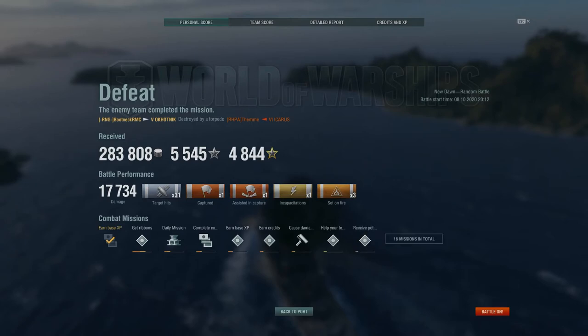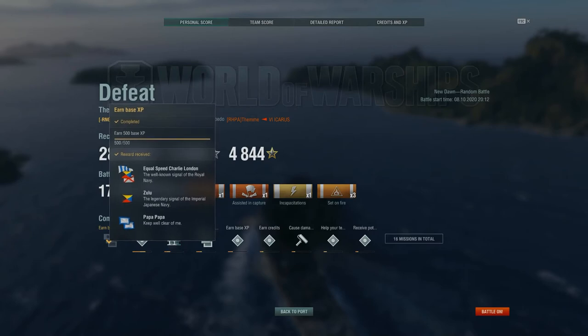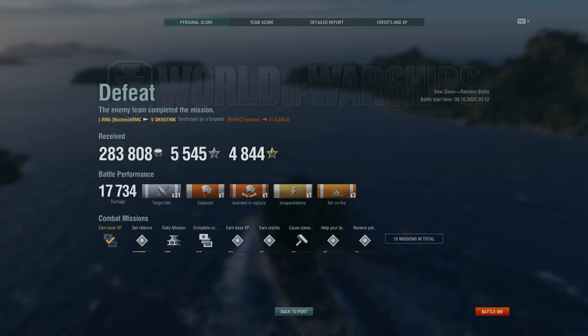Right. Oh, we earn base XP, whatever that is. Oh, look. Wow. Look at them flags. Oh, yeah. New Dawn random battle. Oh, aye, that's what I just done, wasn't it? Hey, we had 31 hits. 2 non-pens and 29 penetrations. So there.